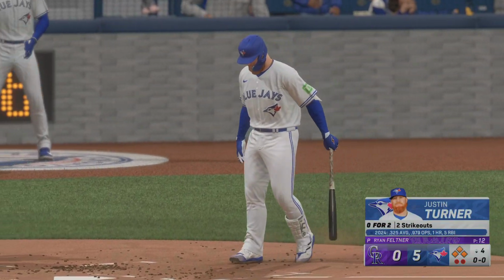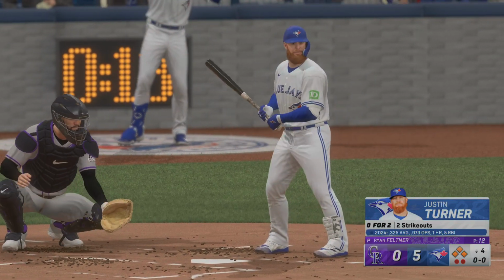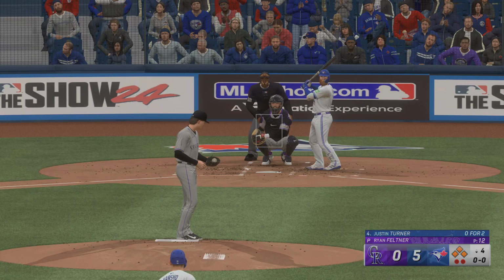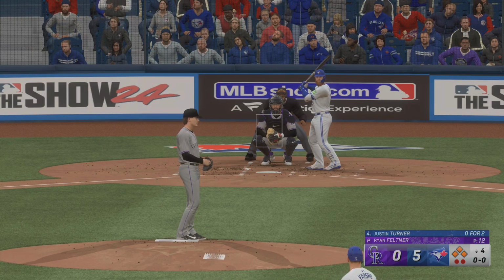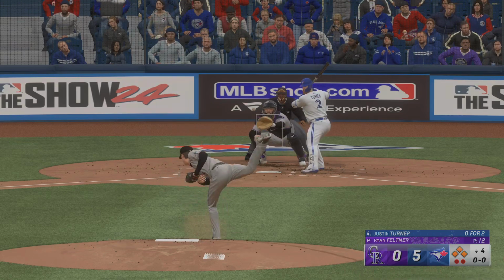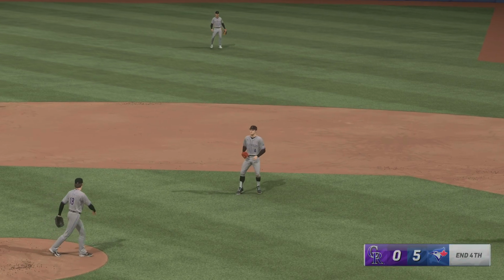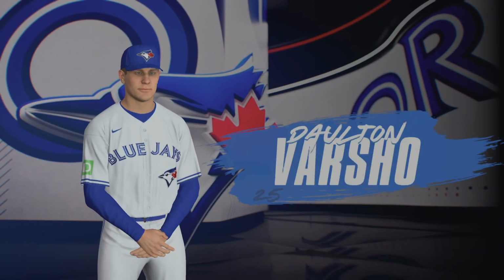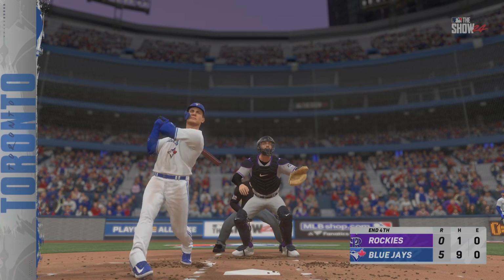Turner climbs in on that right side. Goes 0 for 2 with a pair of strikeouts. And this is a big opportunity for him to pick up his teammate right here. Check swing, but it's put in play. Toglia makes the catch, inning over. But they pick up 1 run on the RBI single, and the lead is now 5-0.